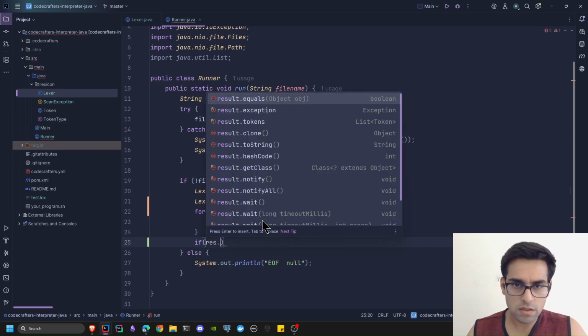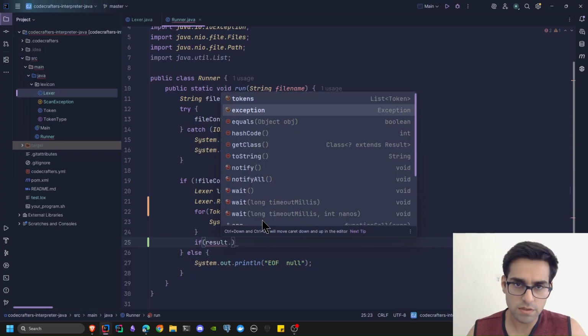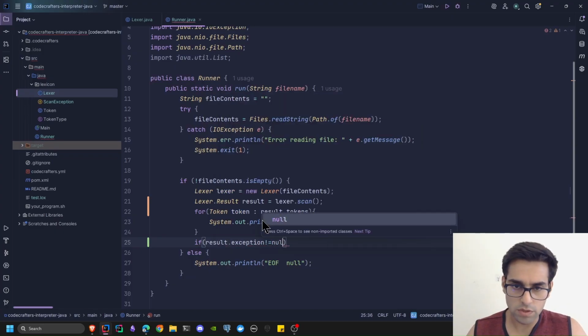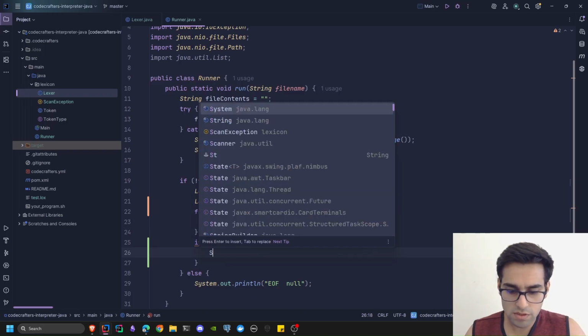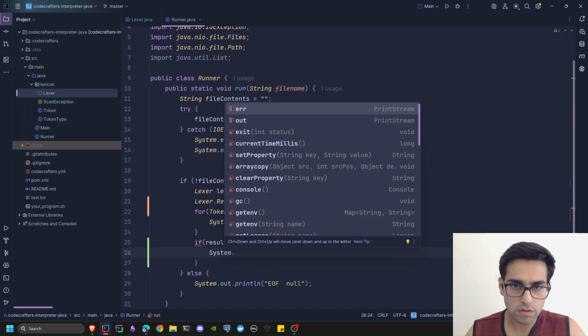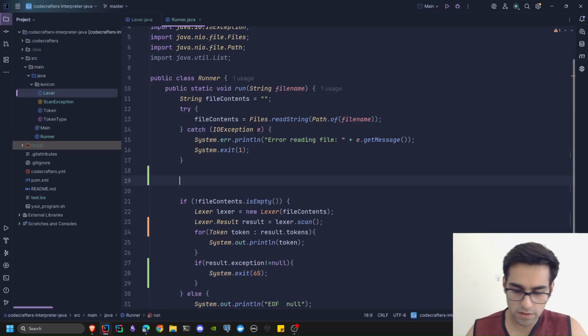And if result.exception is not equal to null, in that case I need to stop the program with the error 65 code, right? So System.exit 65. So we exit out. Let me do an early return here.